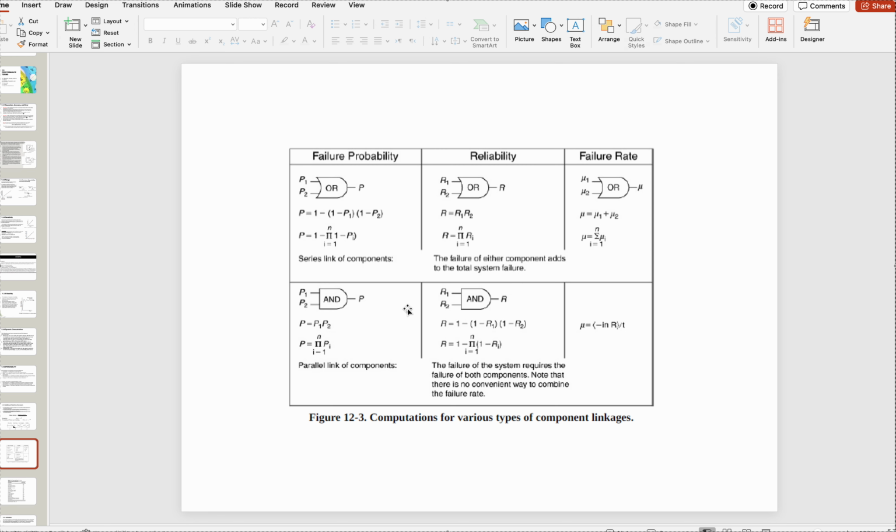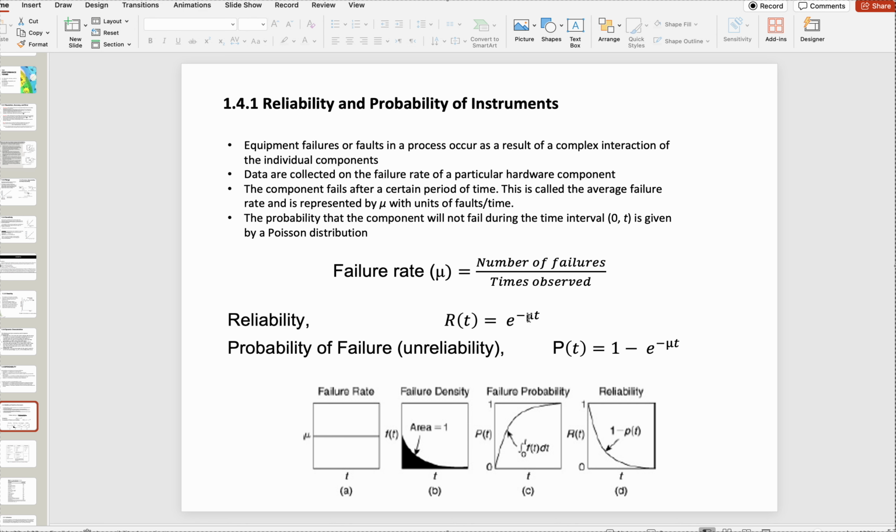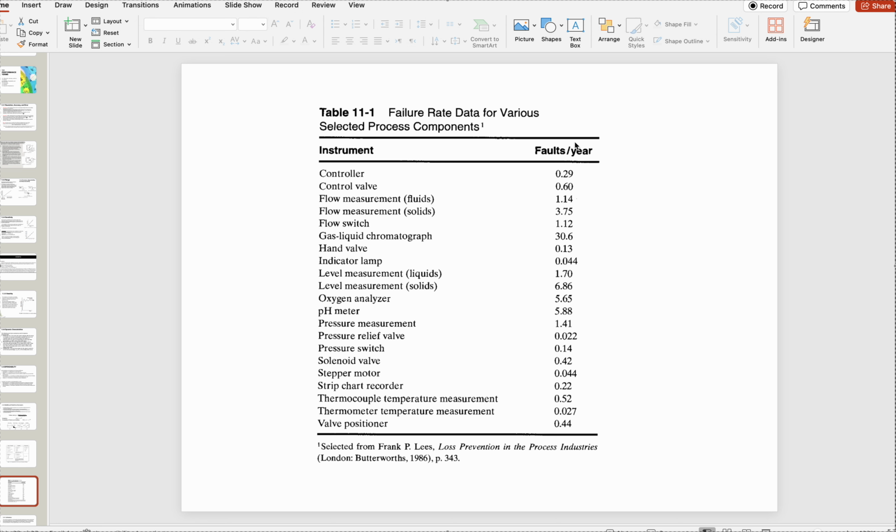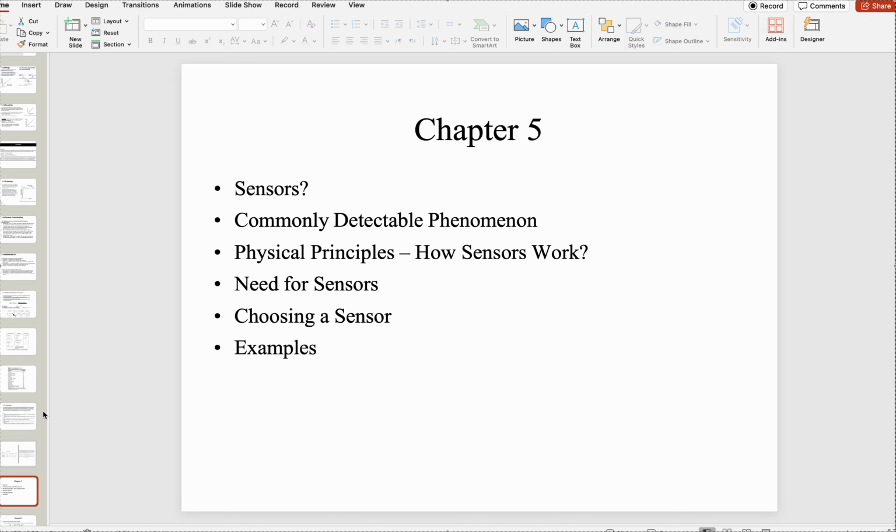So if you go back, you substitute 0.6, and if you're calculating the rate for 1 year, you're going to substitute T for 1 year, and you will have the reliability for 1 year. If you go back to look at why I said T is equal to 1 year, it's because the fault is per year. If it was per month, then I would need to substitute T for months. So this is a kind of question.